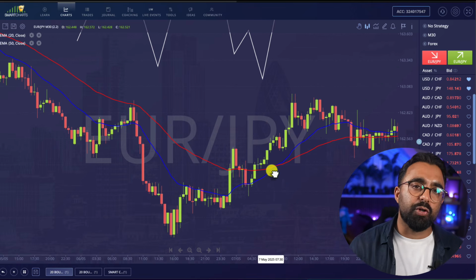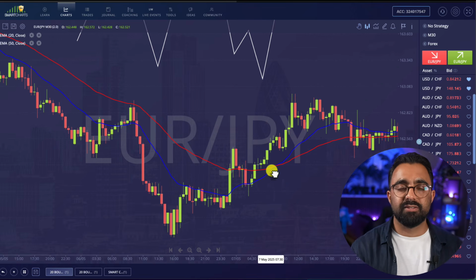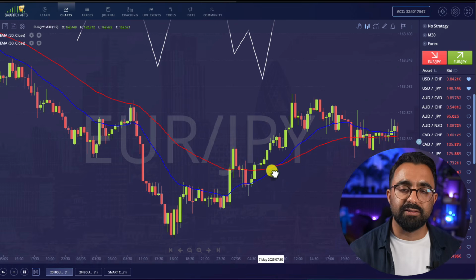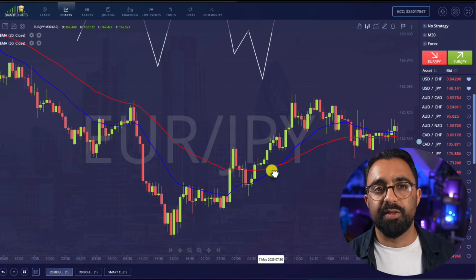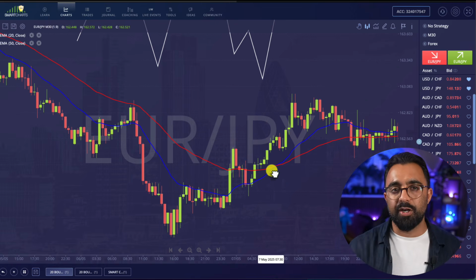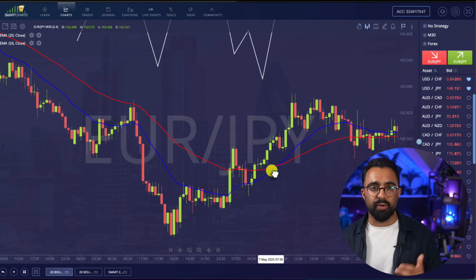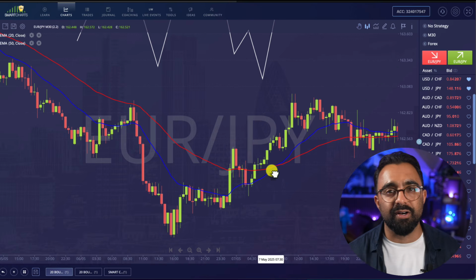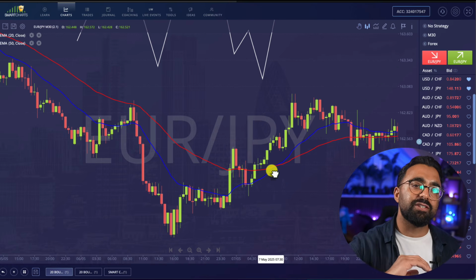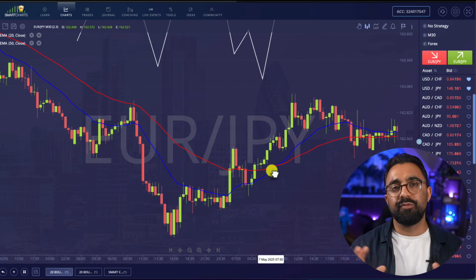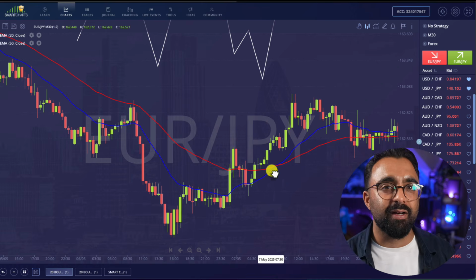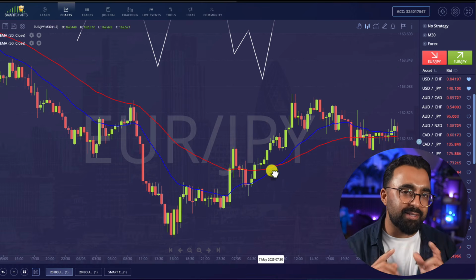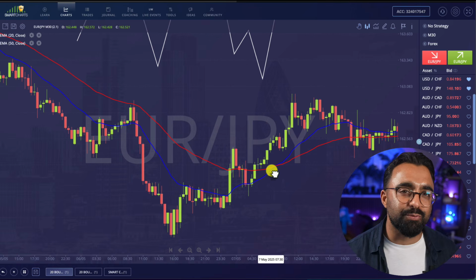Now that we know what the crossover means and what a reversal is, the reversal can tell us where the last trend was and what the current trend is. So essentially, it will let us know whether we should be a buyer or seller. So now we know if the 20 is above the 50, we should be buying, or if the 20 is below the 50, we should be selling. We don't just enter on the crossover, we enter on the first retest of the moving average after the crossover. This is what we call the first cycle retest, also known as the 20 bounce trading strategy within Smart Charts.